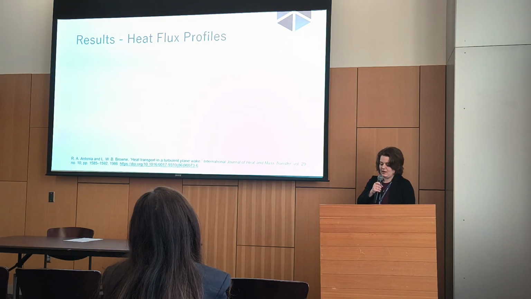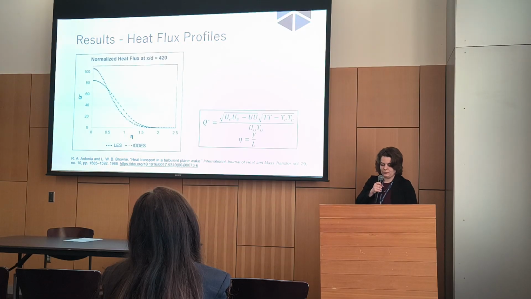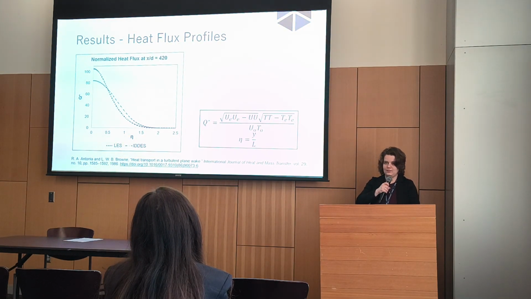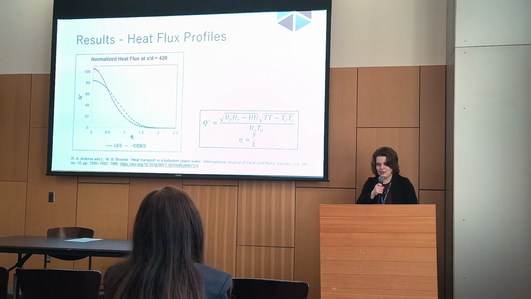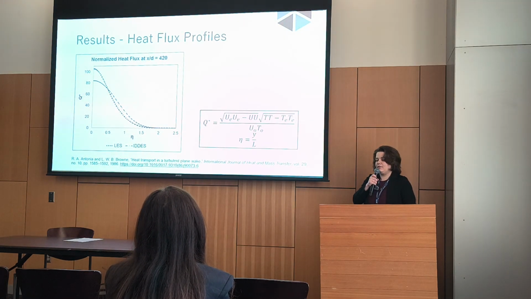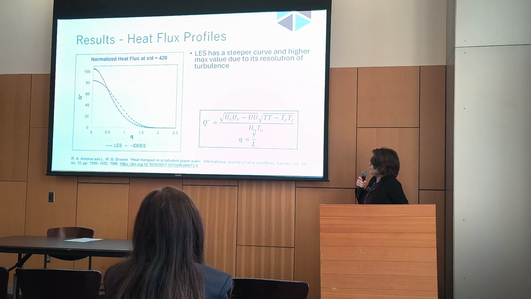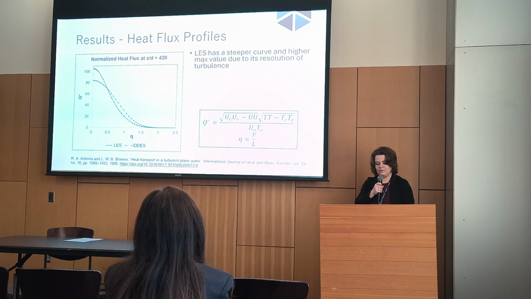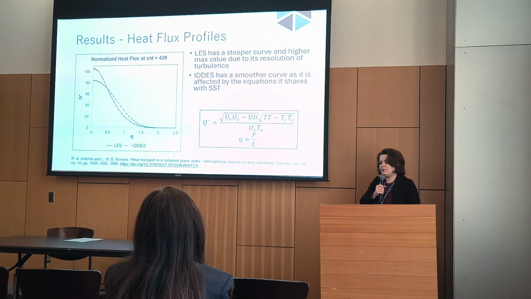But then we have some heat flux profiles. These were just looking into LES and IDDS because of the fact that SST averages everything out, so you can't look for a difference if it's all averaged. But we once again followed their equations for normalizing everything. The LES has a steeper curve and higher max value due to the resolution of turbulence. IDDS has a smoother curve, as it is affected by the equations it shares with SST.